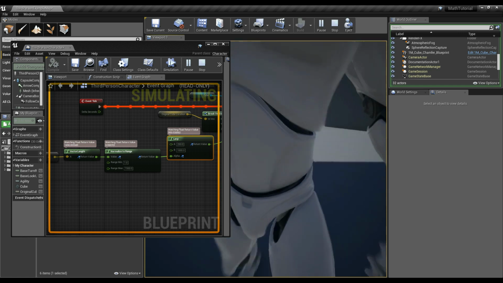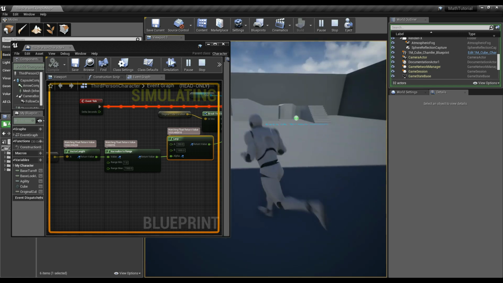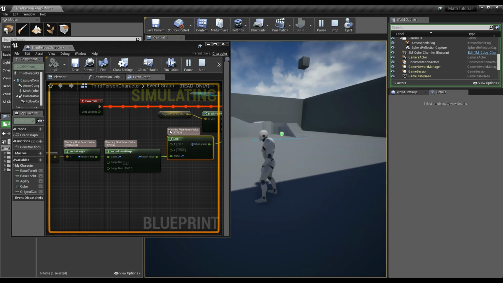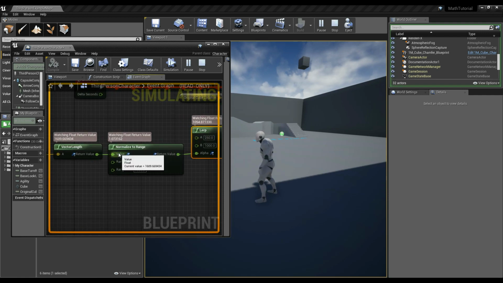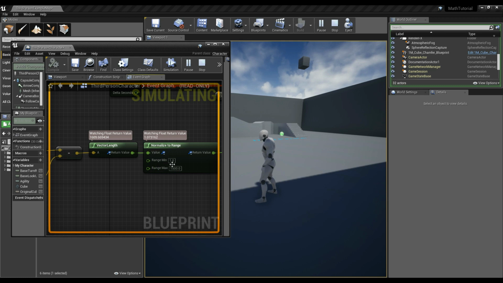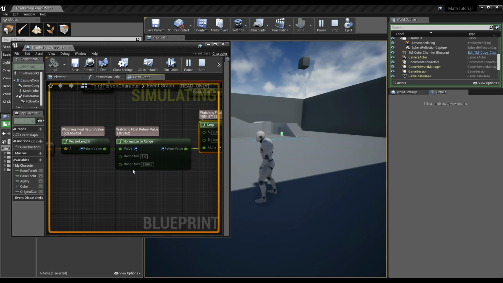And if you see here, we can actually get our lerp to go beyond the 1,000. We are lerping between 250 and 1,000, but you can see we managed to get a value of 1,054. The reason being is that we plugged in an alpha that was greater than 1. So when you normalize to a range, what you have to remember is that if your value goes outside the range, like right here our distance is 1,600, we made our range max 1,500, so we went greater than it.